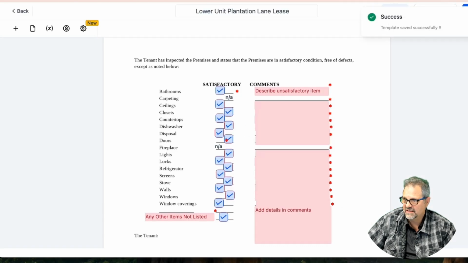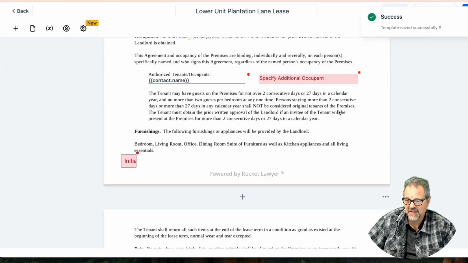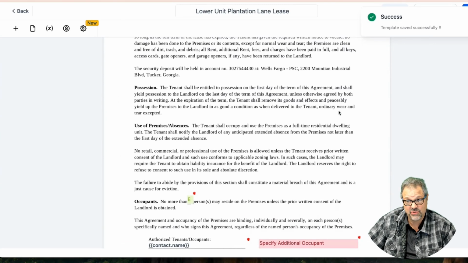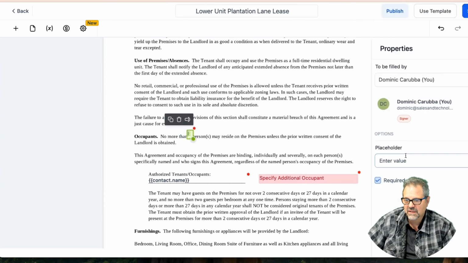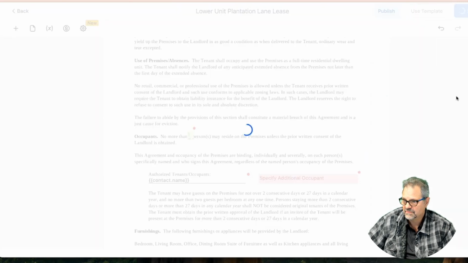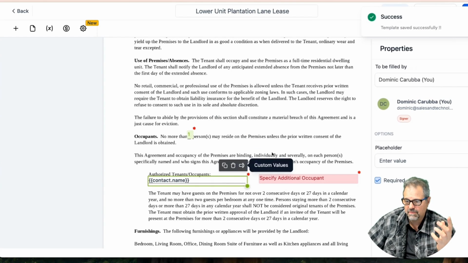Let me hit save. And I think I've got everything in there. Let me just do a quick Q&A. Actually this one, I'm going to enter a value of 1. And that's going to be in there. So this is me, that's them.